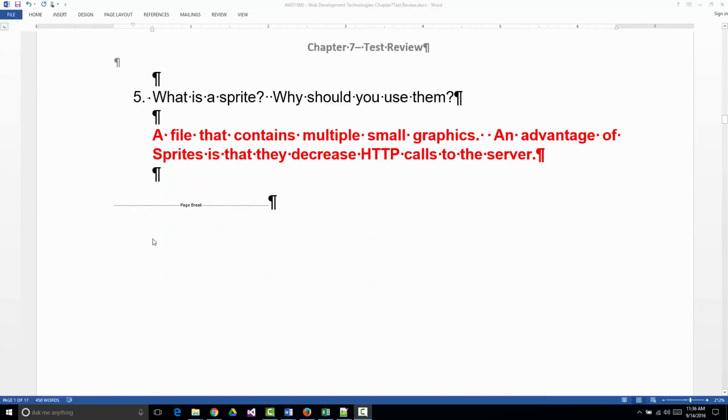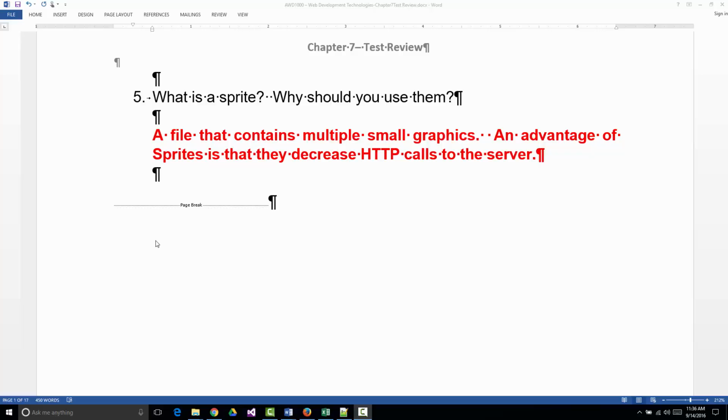Number 5, what is a sprite? Why should you use sprites? Well, there's several reasons for using sprites. But remember the example that you had on your homework? It had the little pictures of whatever that was on the bistro, Tower of Pisa or whatever it was. But one thing that a sprite does is it is a file that contains multiple graphic images.